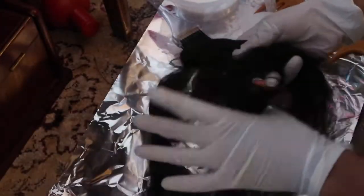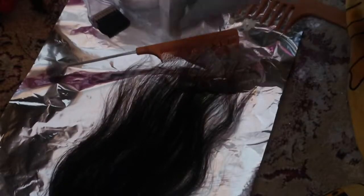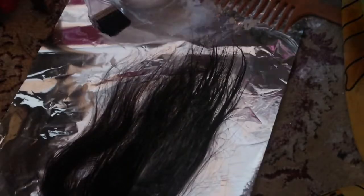Just keep stirring until you get a good consistency, then I took my toothpick comb and made a part in the middle so it's easier to bleach both sides. I'm just gonna brush it out, make sure it's nice and neat. And don't do like me — you guys need more foil paper on the floor. My mom would have killed me if she'd seen bleach on her carpet. Y'all know how West Indian parents are about their belongings.